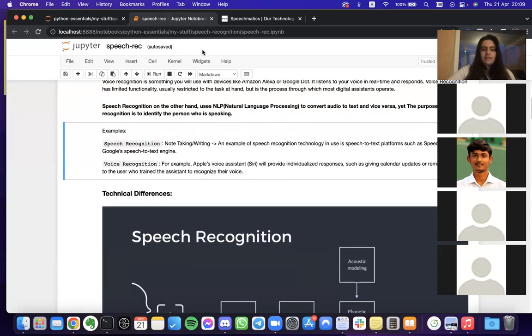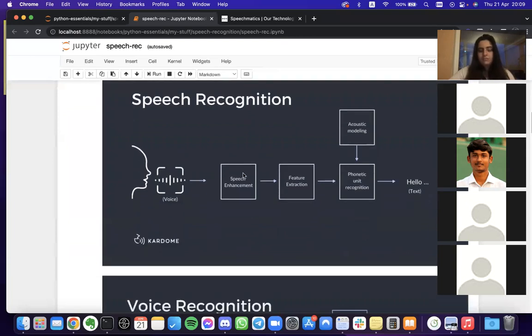Okay, and here we can see some technical differences, more detailed basically. In speech recognition, it hears our voice, and then it does speech enhancement. Of course, when we're talking, it could be a car passing by, or maybe it's windy, something like that. So that's called speech enhancement. And then we have feature extraction, and you might be like, okay, how does it understand how to extract features?